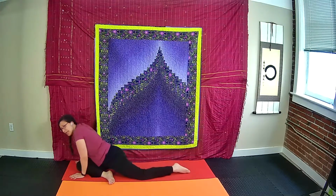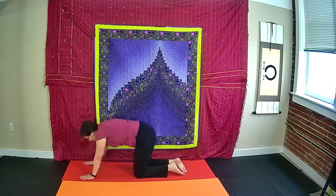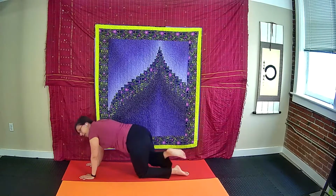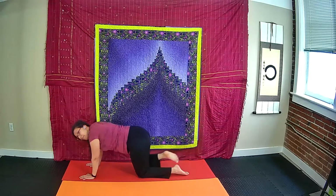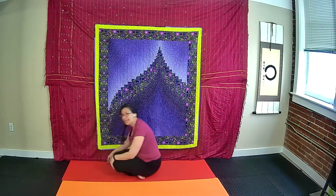Actually, bringing yourself back through table. And one last time, now it's your left knee coming up toward your shoulder and coming back behind you, tucking your toes under, pressing back, turn and look toward your heel. Bringing your legs back underneath you.